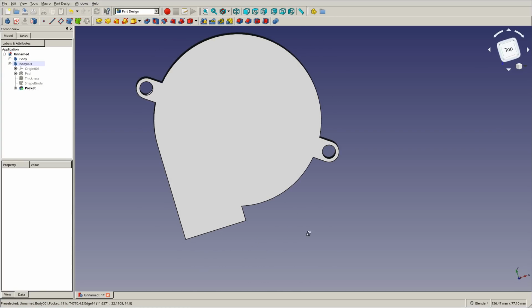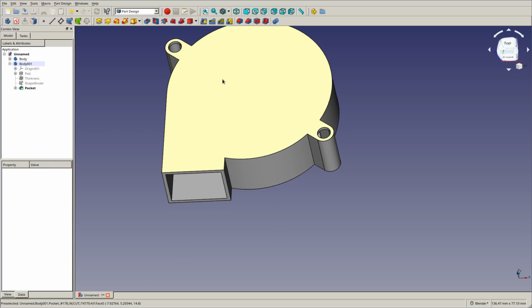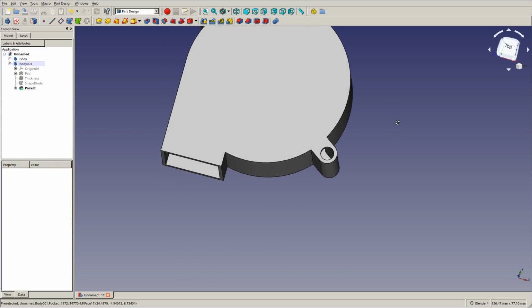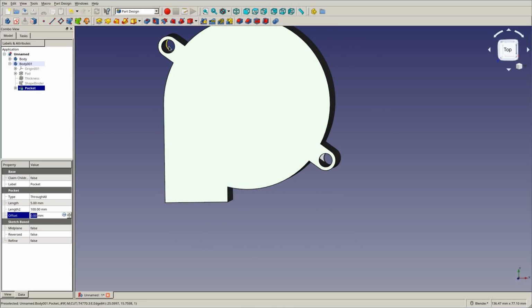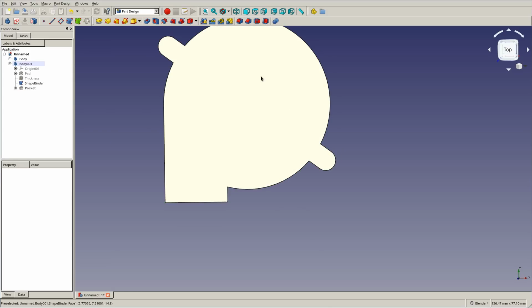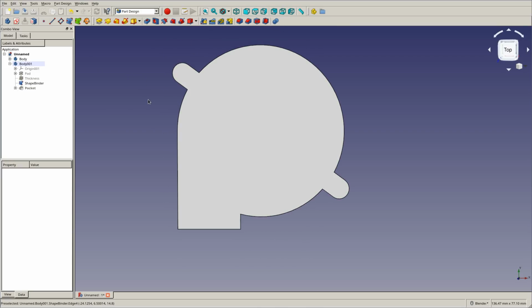So now we have 2 screw holes, and we only need to make the center hole for the air intake. So I'm again going to need to map a sketch on this face, but I don't really mind whether these holes are here or not. So I can reuse the same shape binder. And that's the beauty of it. You can reuse the shape binder, so if later the reference changes, you don't have to redo it in every sketch, just one time. That's much better. But again, on a part this simple, it's not really that much of a deal.